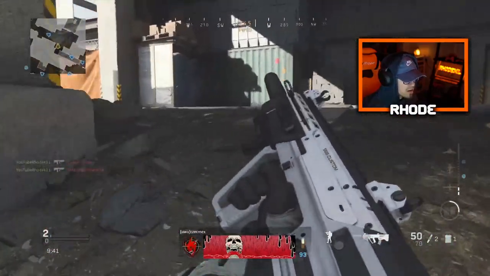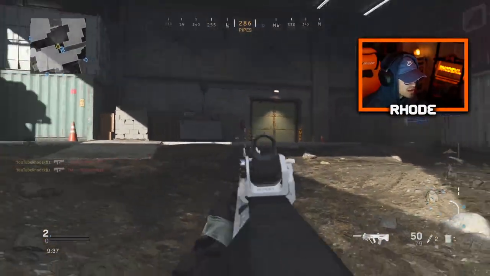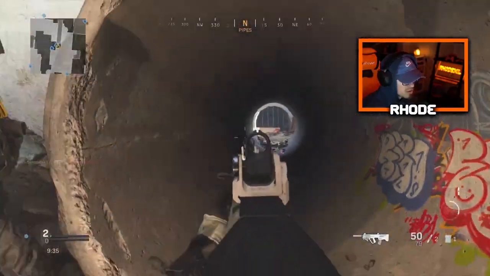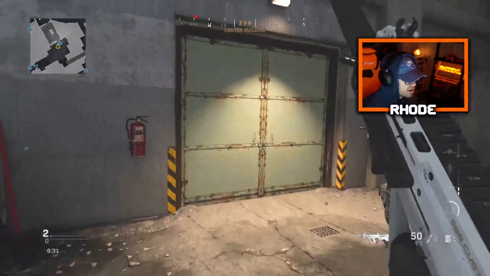Okay. But we're using this Corruptor. They dropped this one in Season 1, and I honestly, whoa, what in the world? I don't know where they're at, guys. I'm going to try to get my UAV.